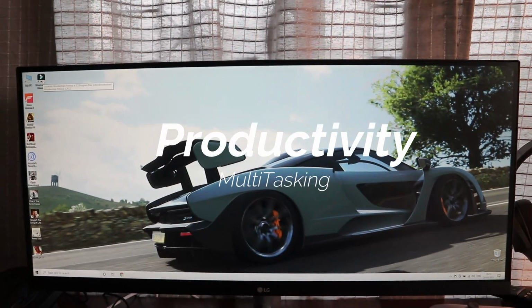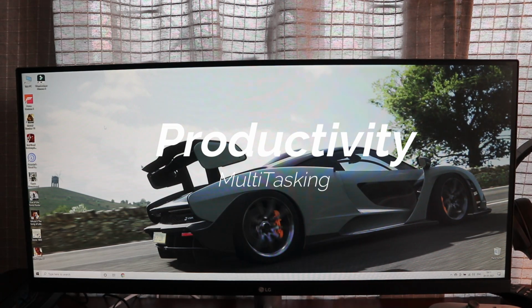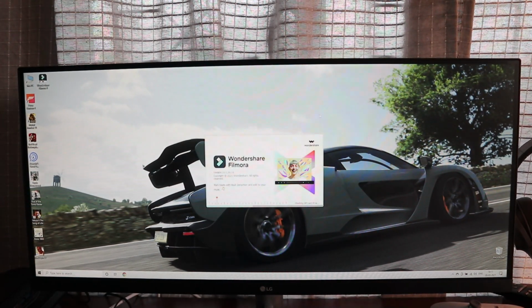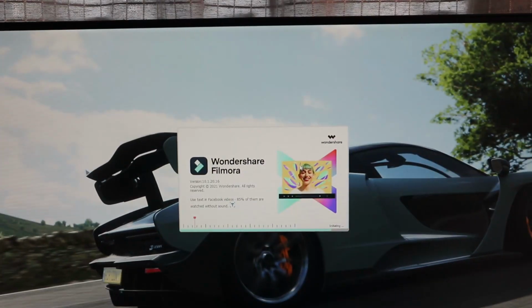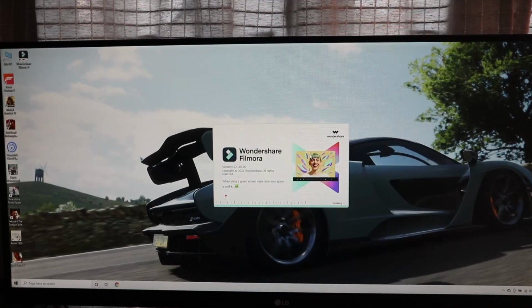So we are going to check out Filmora, which is a video editing tool, and how that actually looks on this monitor, because that is the perfect productivity use case for it. Let me just zoom in a little bit. Yeah, that is it.